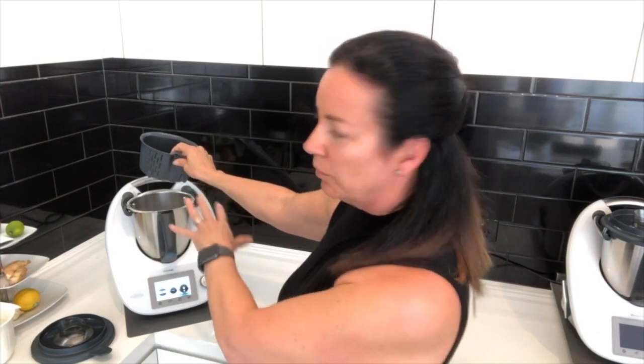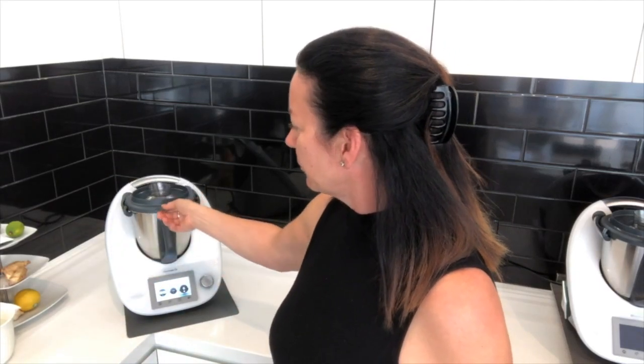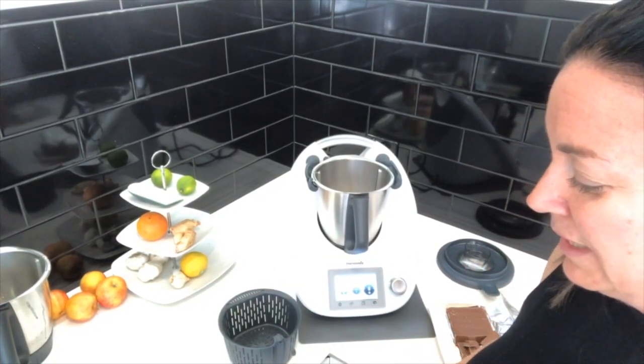Okay, what else can it do? So imagine sometimes you have only small amounts that you want to mill or puree, and then this is also when the simmering basket comes in handy, because if you don't have the whole bowl full, and sometimes small things like spices tend to jump around the whole bowl, then the simmering basket can help you to keep the food or whatever you want to mill down to the blades. So put your ingredients into the bowl, just add the simmering basket inside, put the lid on top and start milling.